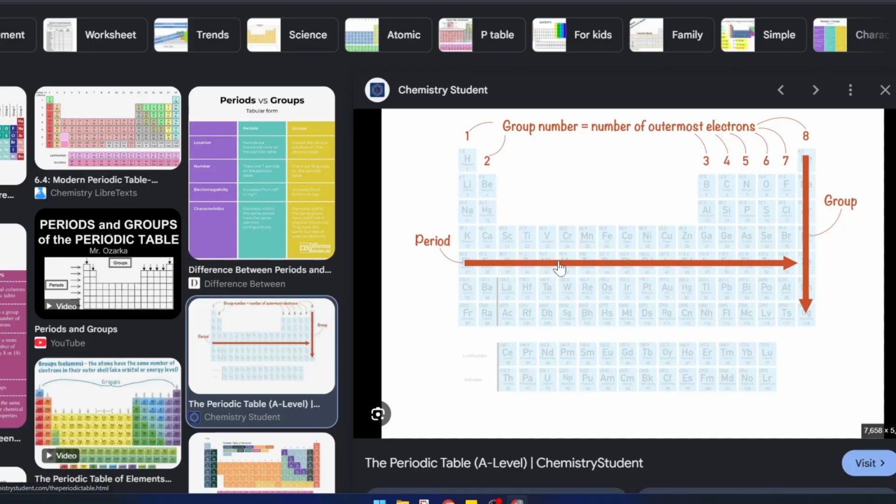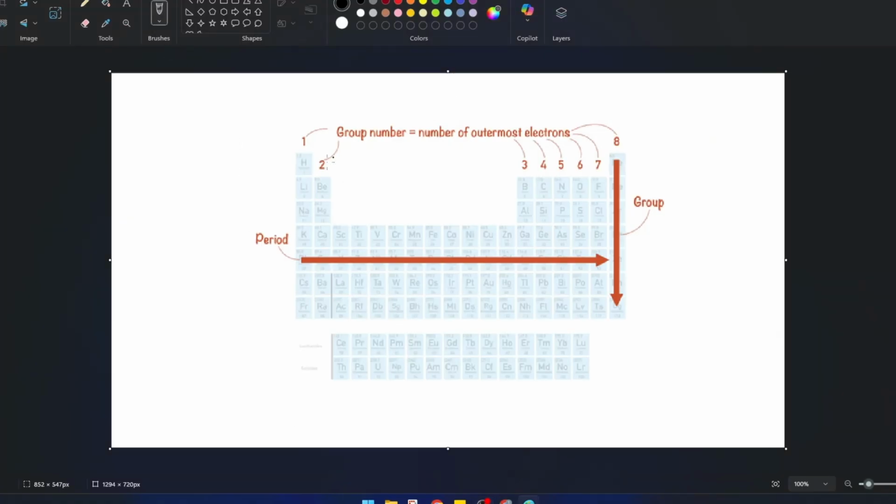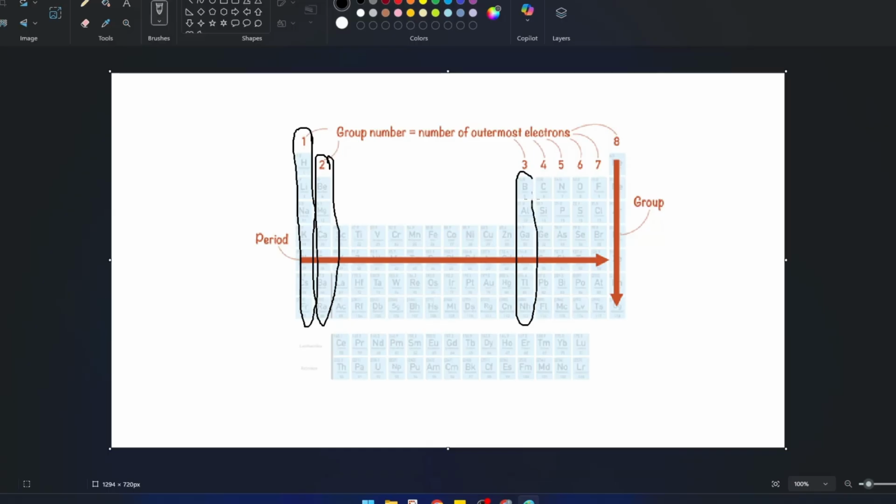So group 1 is this one, I'm going to draw it on so people can see. So we're on the classic paint tool. Your groups are going this way, right? So this is group 1, this is group 2, and then group 3 is over here actually, okay? And then 4. Notice how the transition metals are always a bit different, and also this F block over here, they're always kind of different than the rest when you're counting things, okay? So 5 and 6 and 7 and so on, right?